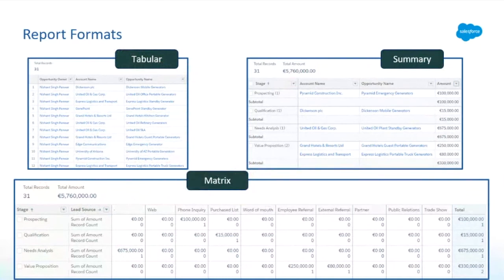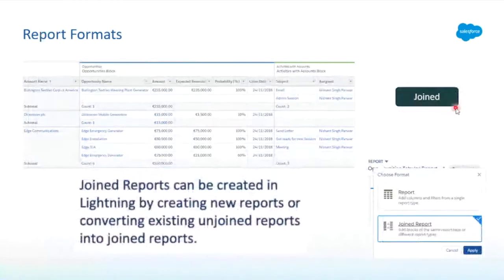So the last report format is join. For a join report, you need to specifically choose if you want to do a join report. On the top of the report, you would have the option to either have a report or a join report. So you need to choose this option when you want to create a join report. So that's a special case. So you need to always, in this fourth case, choose that type.